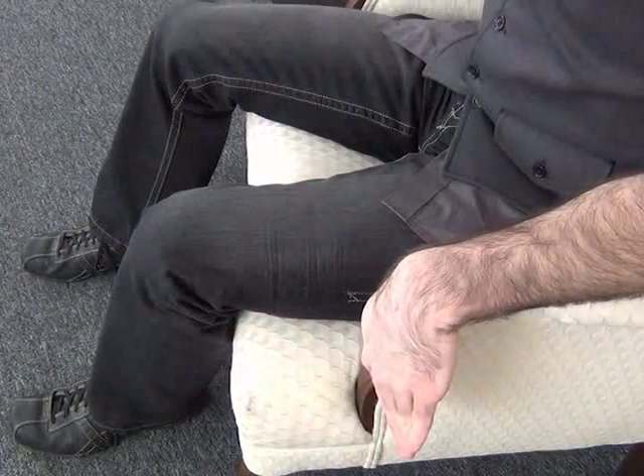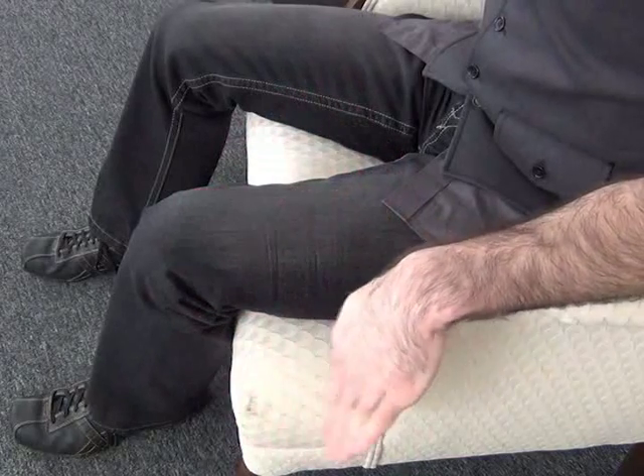Continue to breathe with good posture and check that your shoulders are in a neutral, relaxed position. Now turn your arms over, still resting on your armrests, so that your palms are facing the ceiling and your hands are open. Starting with your pinky finger, slowly fold each finger individually until all your fingers are folded into your palm — pinkies first, then ring fingers, then middle, then index. Then reverse the move, unfolding starting with the index, then middle, then ring, then pinkies. Repeat this whole move five times.